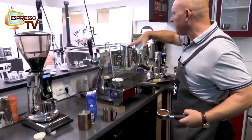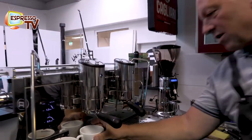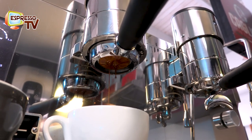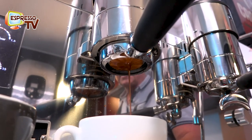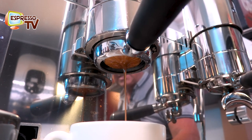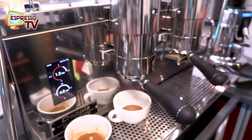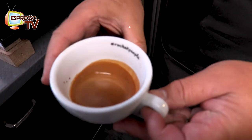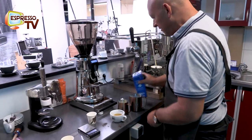And so the second attempt, now the flushing function. Now I insert again and press the manual button, and now we see whether there is a difference or not. And yes, there is a difference. So I think the major mistake was not the grinding degree, but the amount of coffee. So this is what you have to check when you set up the machine, whether the amount of coffee is right or wrong, and whether grinding degree is right or wrong. And here you see crema looks quite nice. And so yeah, we can start again for another one.